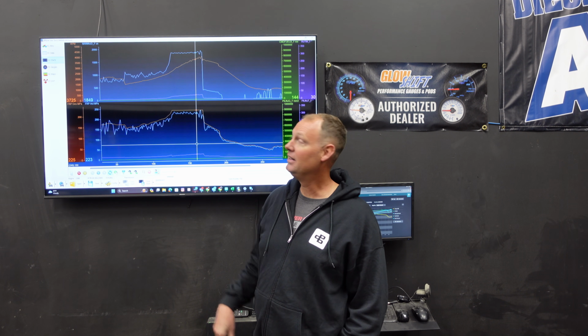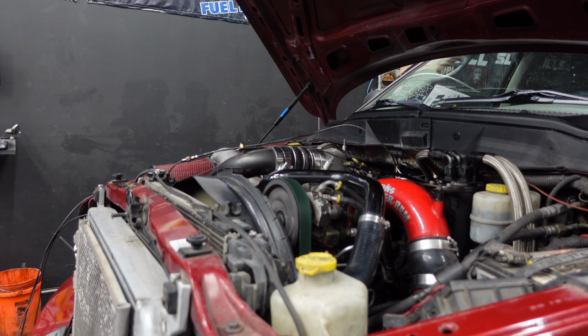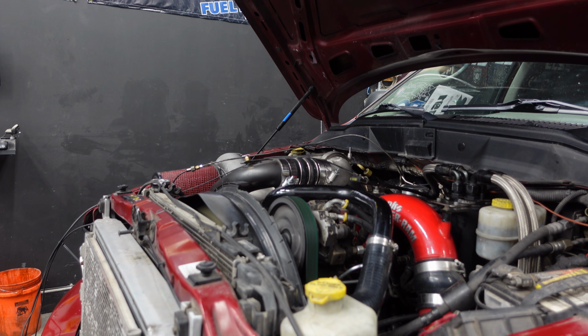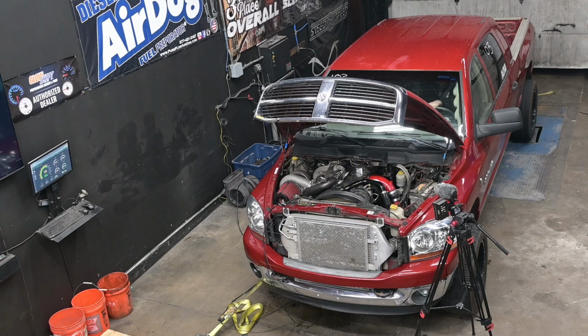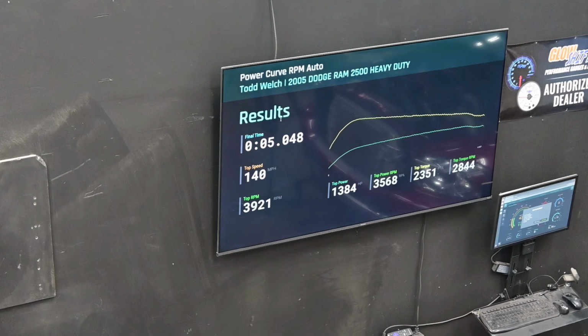But for today, I just did another tune with a little bit less rail, so 220 MPa. We stretched out the injectors to about 2,000 microseconds. And we're going to see if that solves our problem and makes some more power. With a new tune loaded, we're now ready for another dyno pull. The tuning changes solved the issue, and we were able to make a good, clean pull.